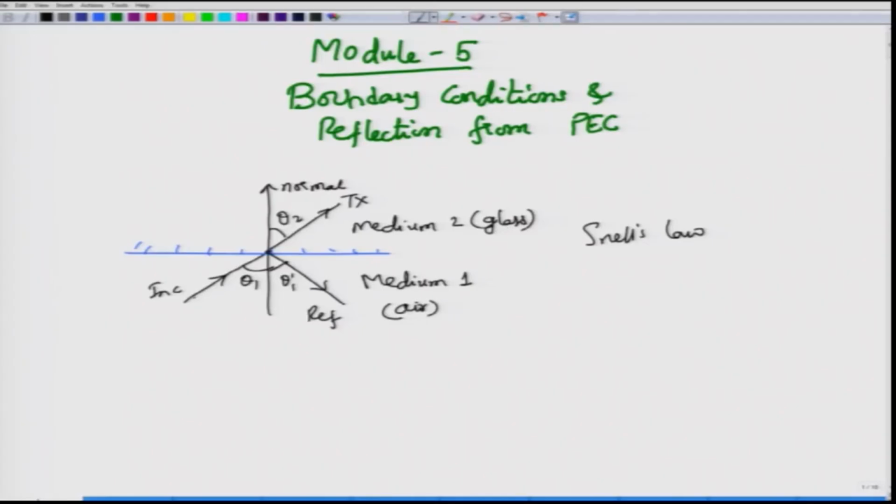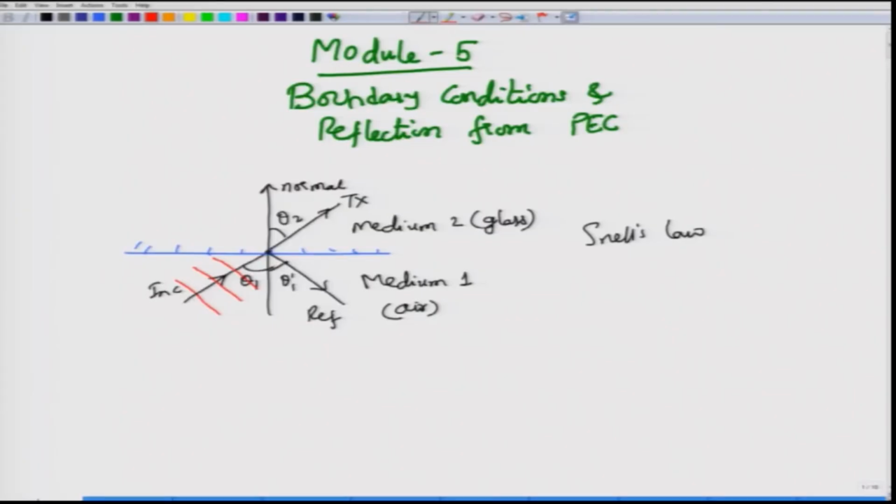So, we had light represented in the form of a ray, but because you have listened to the last module, you perfectly know that light is not just composed of a single line that we would call a ray, but also these red lines, which are all the constant amplitude fronts, along which you will have the electric field, and perpendicular to both this electric field as well as the direction of propagation would be the magnetic field. So, light is actually a wave, but for our consideration in these first few minutes, it is sufficient for us to consider light as a ray.